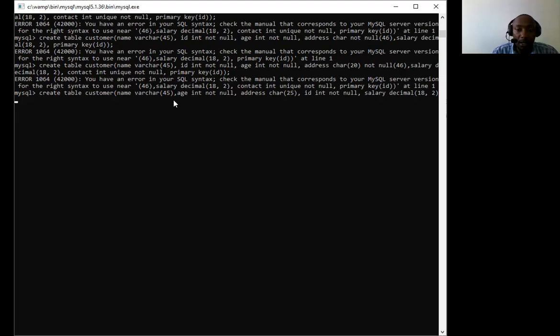Then I put the bracket there, and I put a comma, implement primary key. We call it primary key ID. I hope I have ID here. Yes, I have ID. Then I close the bracket there. Yeah, we have query okay now.